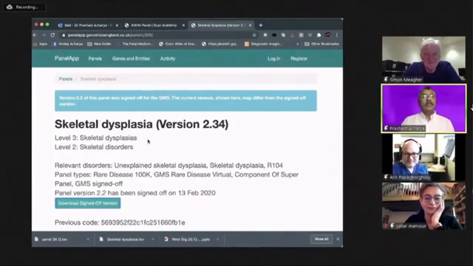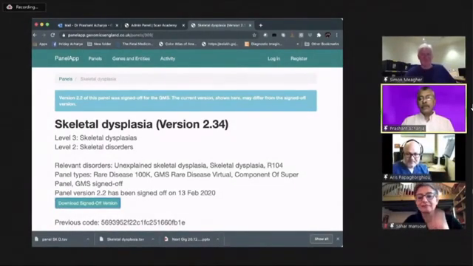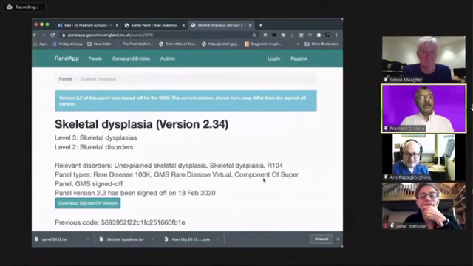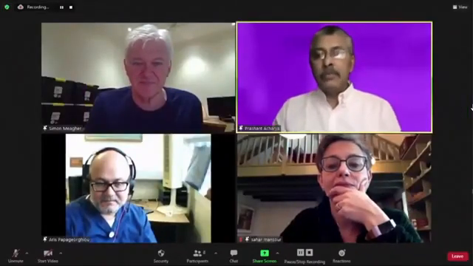But this is the, can you see the screen where you can see the dysplasia version 2.34? Yeah. Perfectly visible. This is the downloaded version. You can always download those versions, and you will be able to download the version, what Dr. Sarah Manor, they are doing there, and what kind of genetic evaluations they are following.